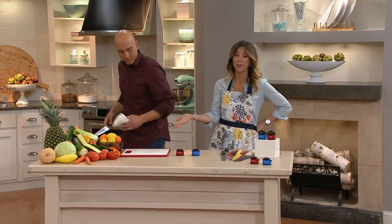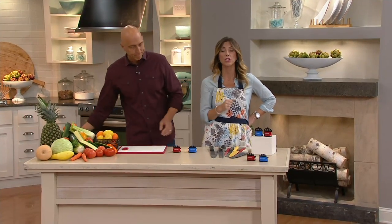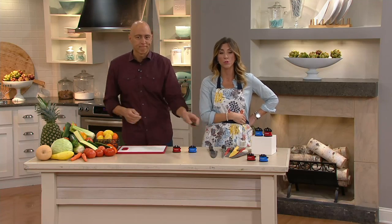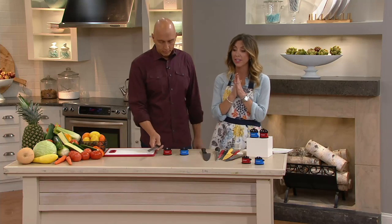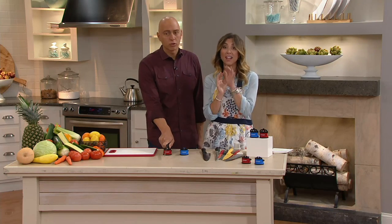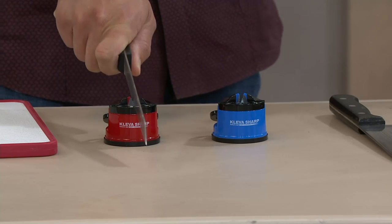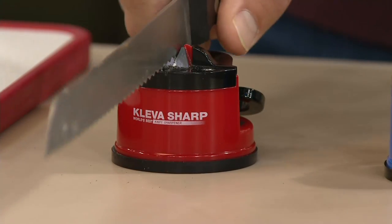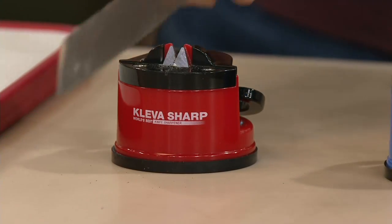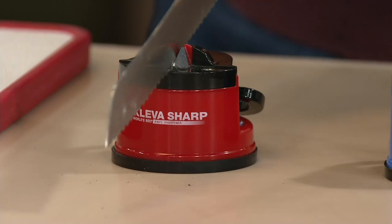Cleva is customer top-rated. More than 120,000 sets have been sold, and those reviews are right there at the bottom of your screen — people love these. There's nothing more unsafe than a dull knife; it's not sharp knives that put us in danger. This is one-handed sharpening. When it comes to sharpening my knives, I'm always calling my husband — I don't know how to use the rod or get the right angle, so it's a job I just don't feel comfortable doing. But this I can handle.